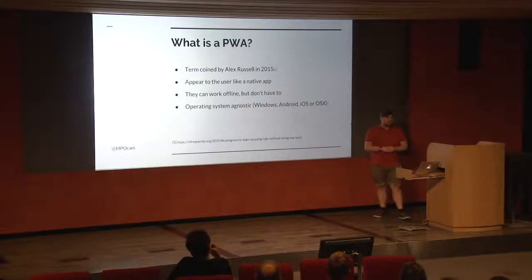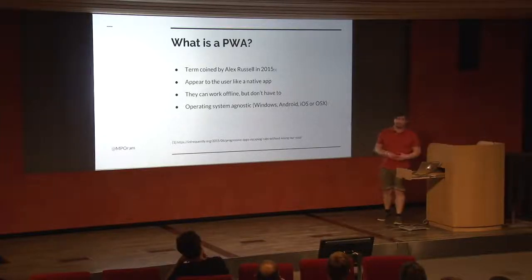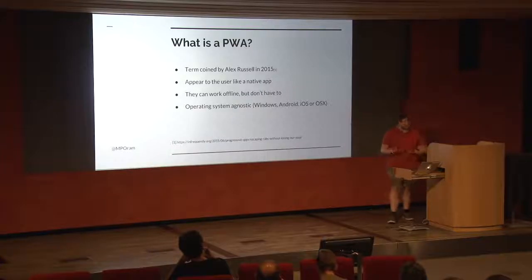So he came up with this idea that actually, let's just bin the native apps and let's just make your web app, your already mobile optimized application, appear like it's a native application. It would be able to work offline, doesn't have to. It would be operating system agnostic, so work on Windows Mobile, work on Android, iOS, and maybe even OS X.